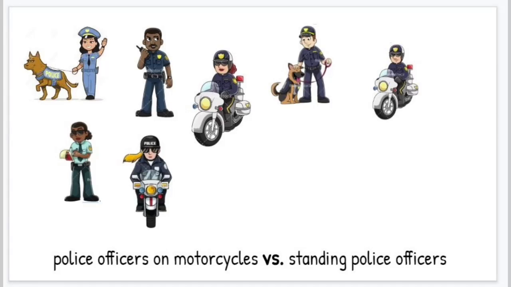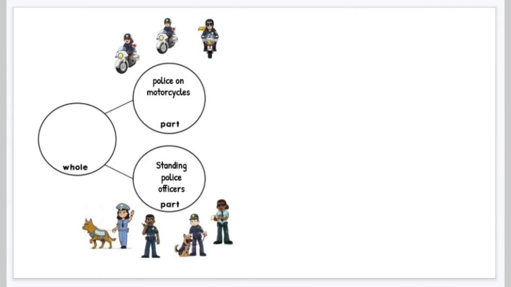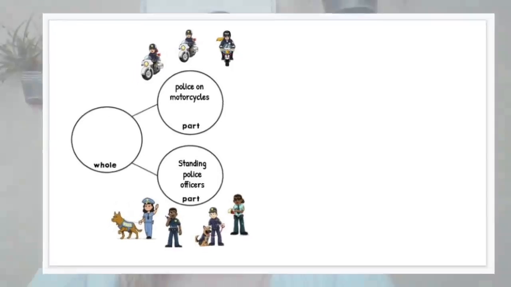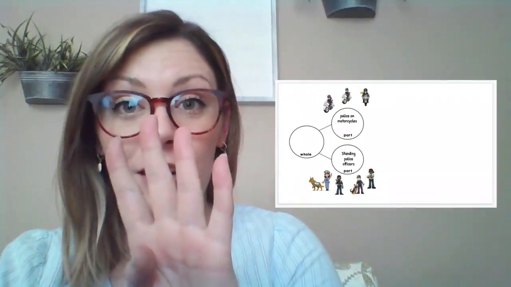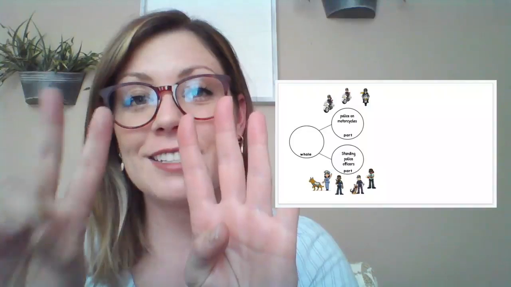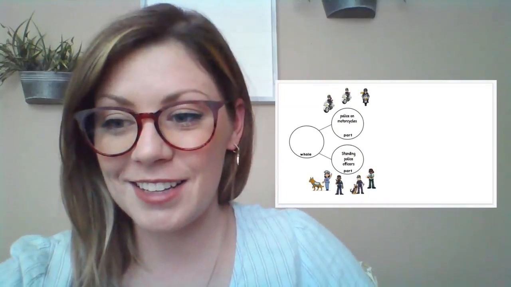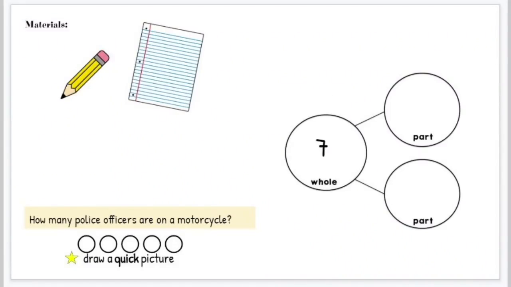And I would like for you to be able to use your groups that we're talking about. So let's say 4, because we want to use our time wisely. And so we want to start with our number that is biggest. So out of 4 and 3, which one's biggest? 4. So let's say 4 and count on 3 more. 4, 5, 6, 7. So how many do we have in all? 7. We know that there are 7 police officers in all.